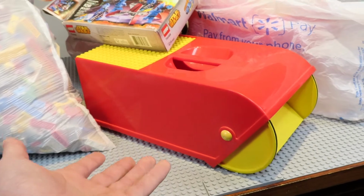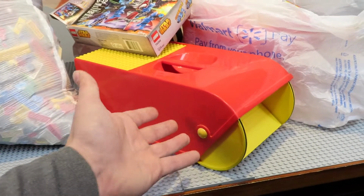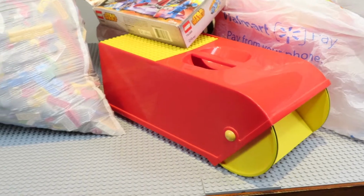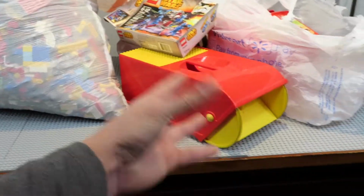I don't know what that's about. It was in really nice condition. This one does have a few scuffs, so I don't think it's going to fetch nearly as much as that. That's even if we sell it. I haven't decided yet, just because it is a cool item for the collection. But this right here would double our money for the entire haul, so I'm really considering it.